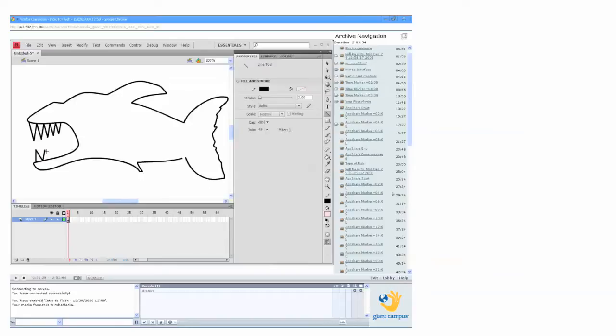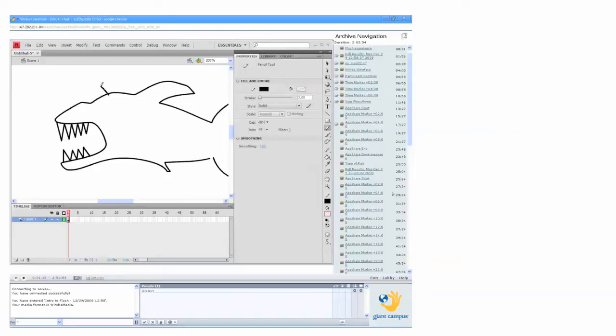And so on. Let's see, and then let's add, I want to make this angular looking. Yeah, got the right sort of idea there.